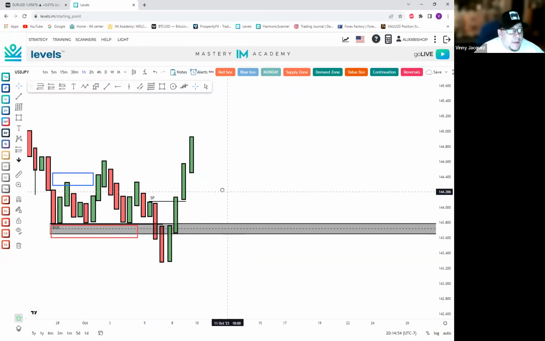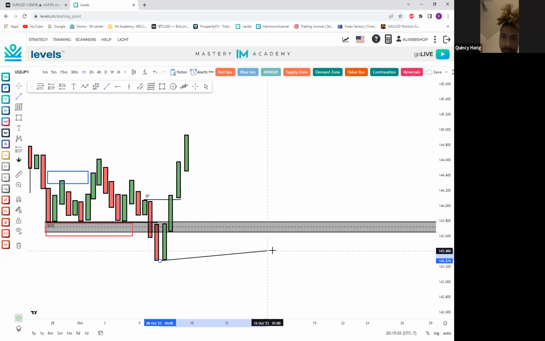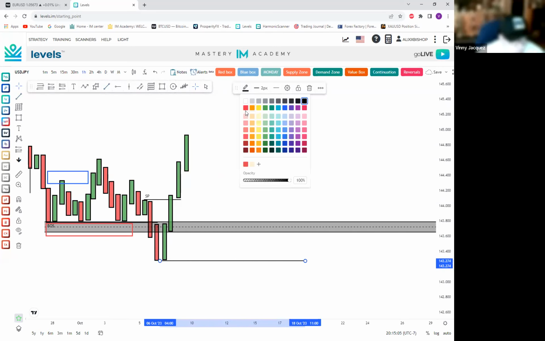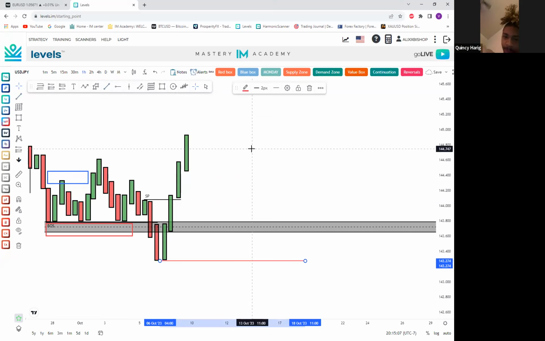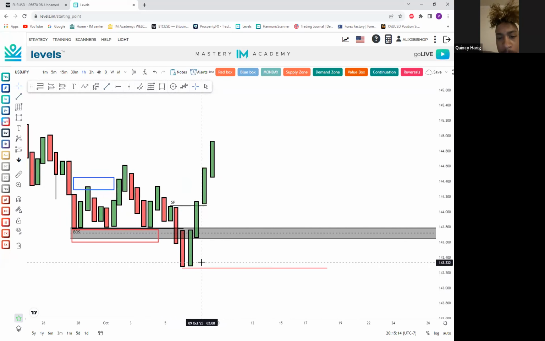Boom. Let's go ahead. Where does our stop loss go? Who wants to unmute? You could put it at the head, or I would usually like to put mine below the head. That's just me personally, because sometimes you get those equal lows, those double bottoms. Whenever you get that double bottom, it's a perfect equal low, and then it just reverses. So that's why I favor putting it below the head.